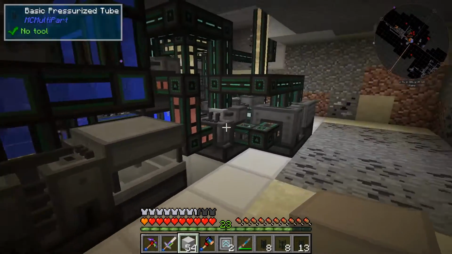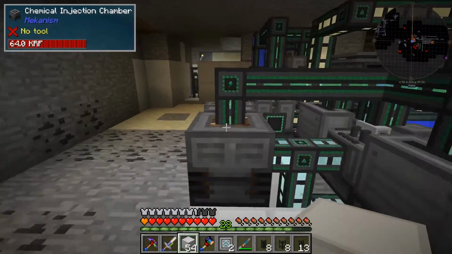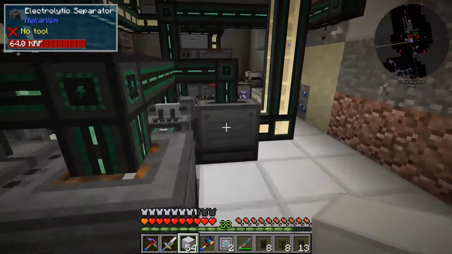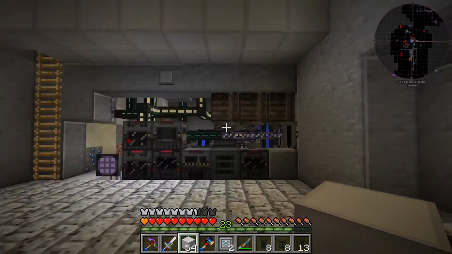There's nothing wrong with spreading things out a lot more than I've done now. I kind of like to keep things compact, even though it makes it a nightmare to work on. But usually once it's up and running, you don't have to mess with it. So that's the ore quintupling setup, and like I said, I'm just going to sit on it for a while, see how everything runs.